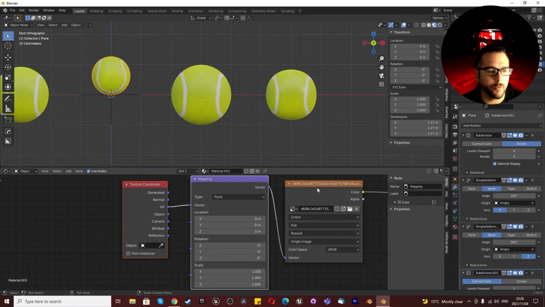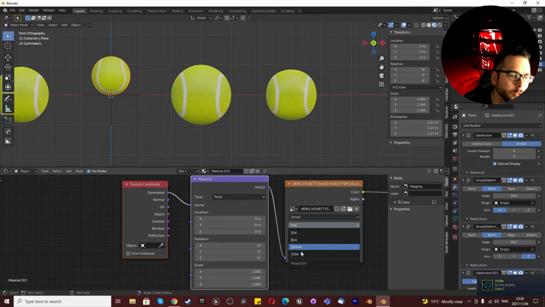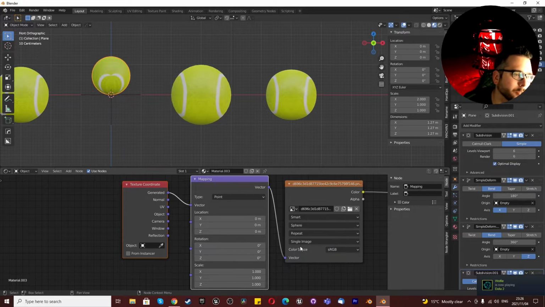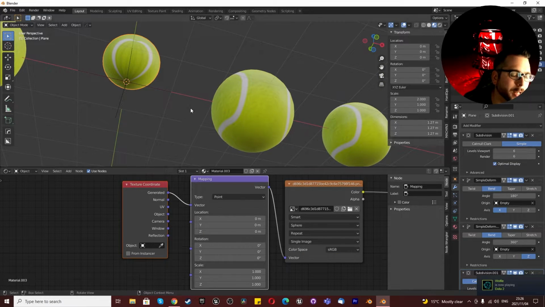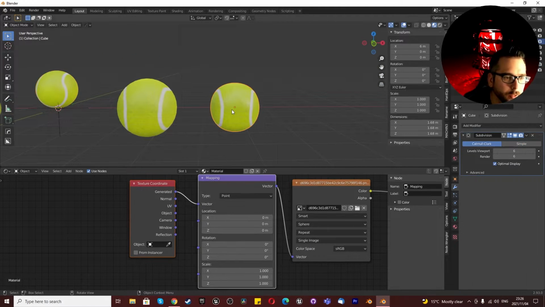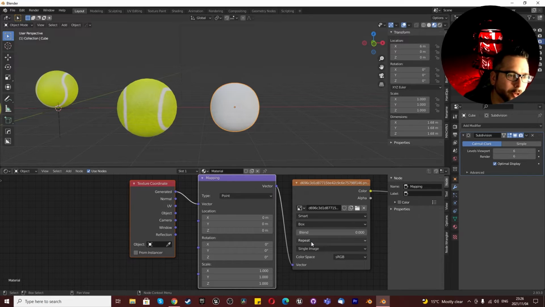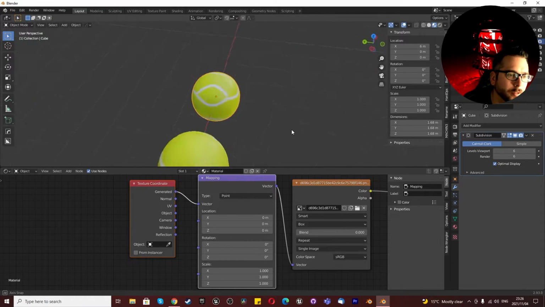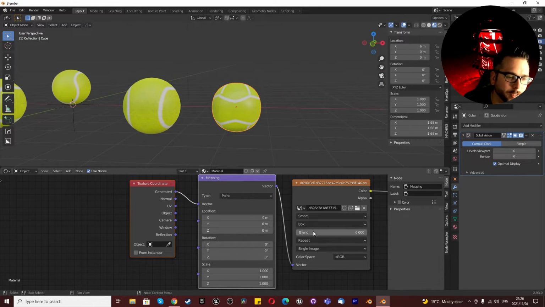Yeah, I guess we could press Control T. We don't need to mess with everything because it's perfect using the UV, but if we change to generate, change to smart, now, flat does make sense, but let's use sphere. It will get messed up because we're using a simple plane. That's why we will use flat here. If we select this over here and we change this to box, we might get something crazy. Nope. So let's stick to what we know that works.